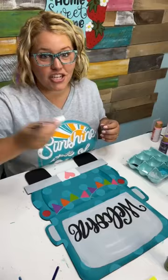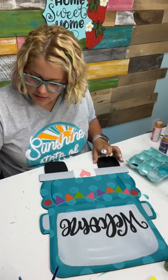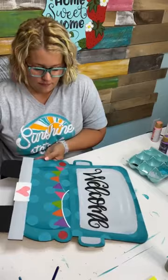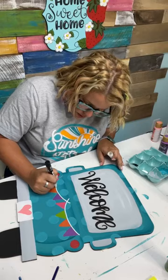Guys, shake it till you hear that clickety-clackety noise. Okay, this is the white Posca pen. Make sure it's not dripping or anything. I'm going to use this to do the little line holding our banner up. See that? Rotate the door hanger. Anytime you're trying to do a smooth line, if you pull the pen or the brush towards your body, you'll have a lot more control.